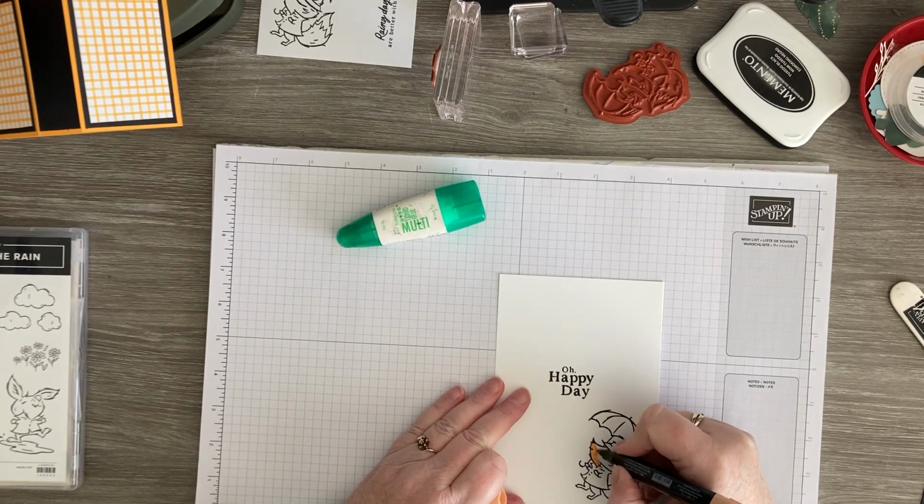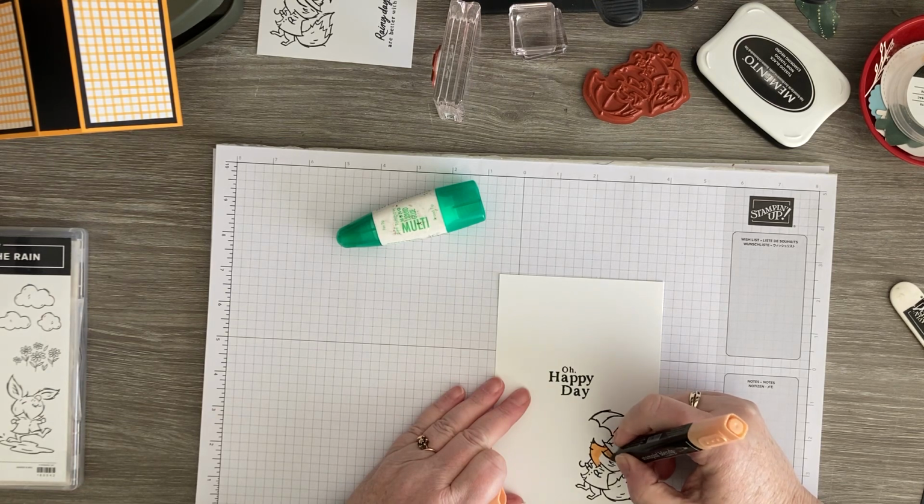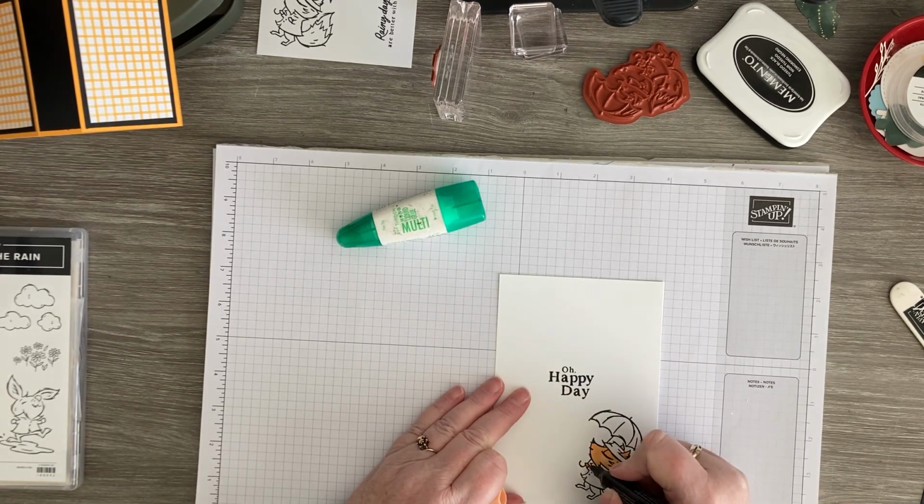So the images are really quick and easy to colour in. I'm using the bullet end because the other end I think my granddaughter's been using, and it looks a bit fluffy. So I don't want to be going out the lines because that will drive me nuts. So it'll have to be quite a light looking fox, this one.